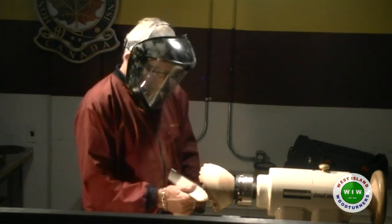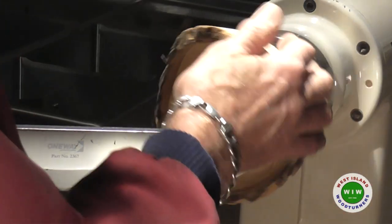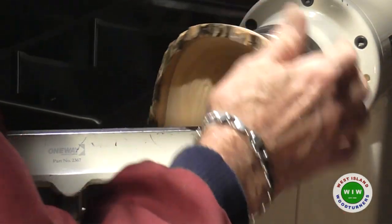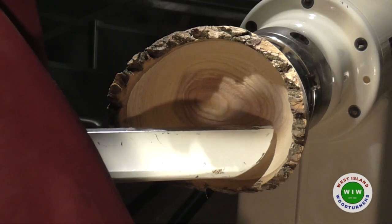Let's try and get the rest. Swing it inside. As deep inside, yes, Roy. Should have done that. Maybe.